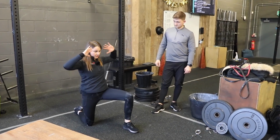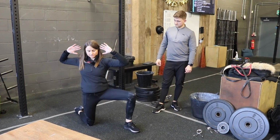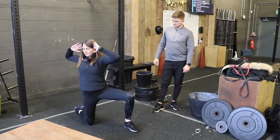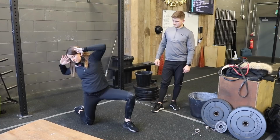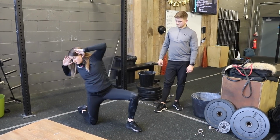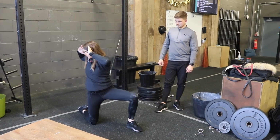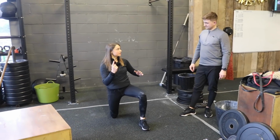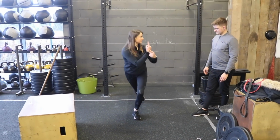So I'm not returning to the start, I'm going to stay where I was here, and then I'm going to turn again. So I'll turn again like this, breathe in, slowly all the way down, so I'm getting this stretch down the side of my ribs. I'm going to breathe out on my way up like that, and I'm going to turn again. And what should happen is I start to get a little bit further each time, and you start to look like an owl turning its head around.